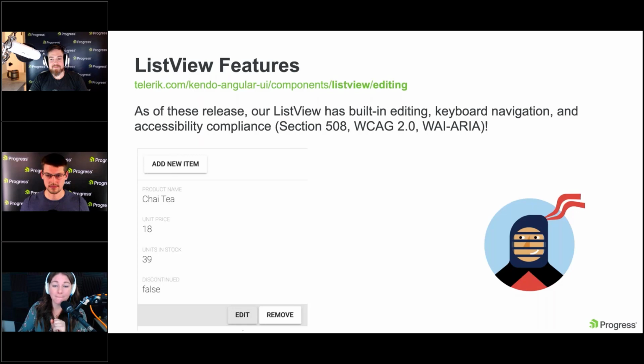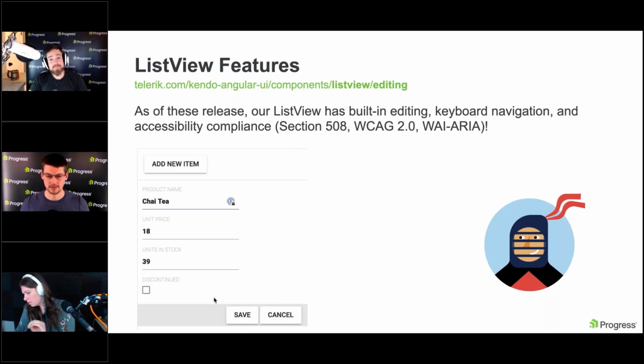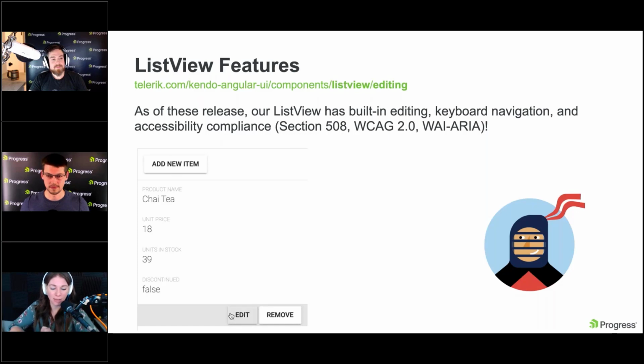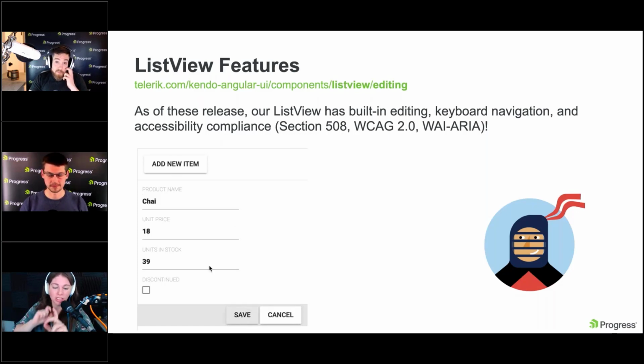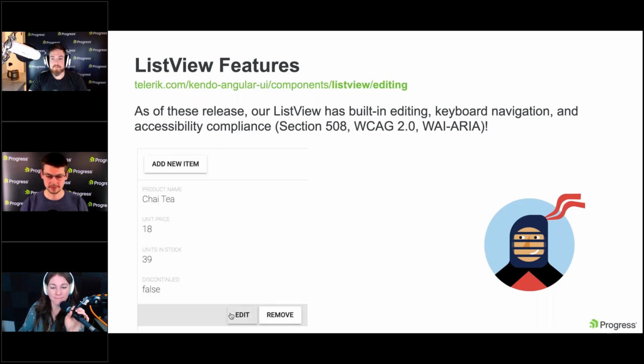So there's built-in editing or inline editing, where you can edit, change things, save, or delete items right within the list view. And then of course, with keyboard navigation, we are up to accessibility compliance. So check out the list view / editing for that new feature.